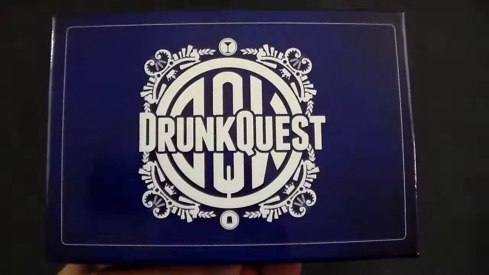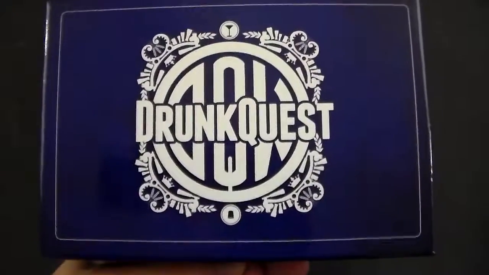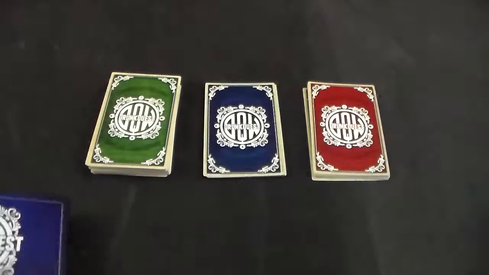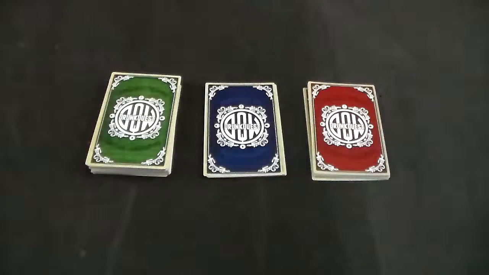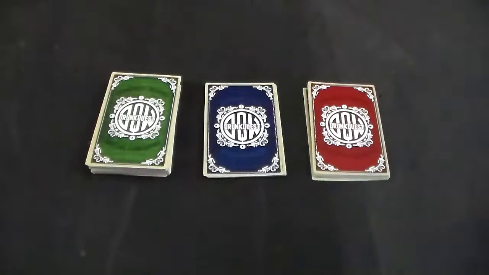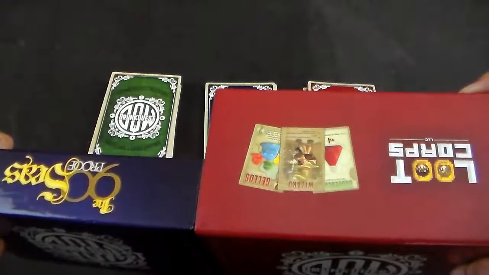Welcome back, responsible drinkers and designated drivers, to the Drunk Quest tutorial part 2, where we talk about the 90 Cs proof expansion. For those of you who are interested in Drunk Quest, you might have noticed that there's a second box. This is the 90 Cs proof expansion. It's not a standalone game, it's something that you get to expand upon your original experience. If we were to compare the size of the boxes here, you can see that one is significantly smaller than the other.